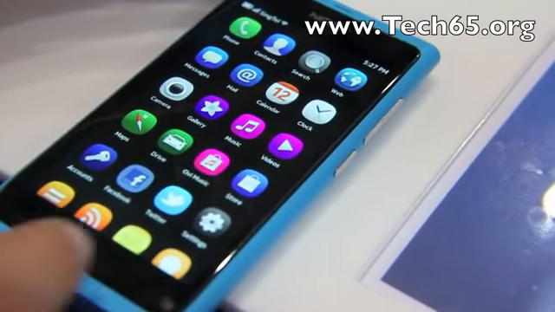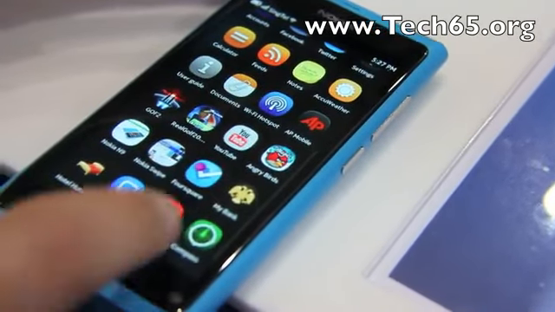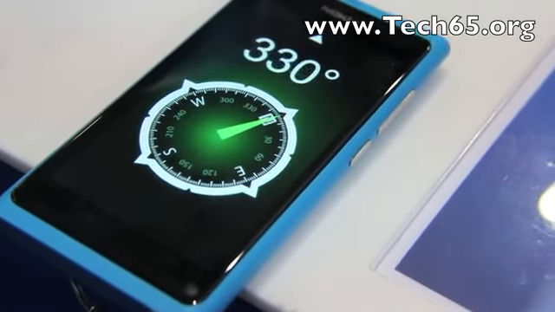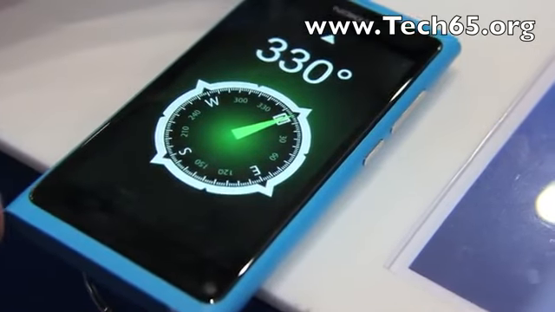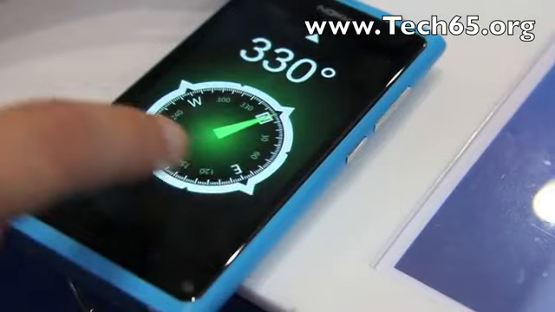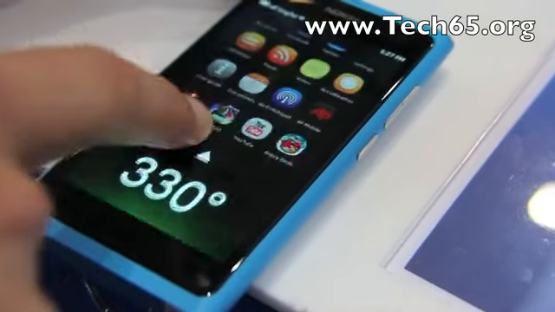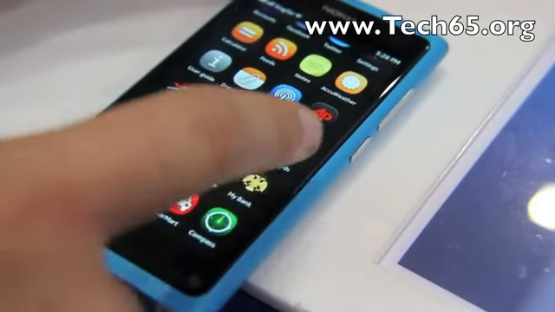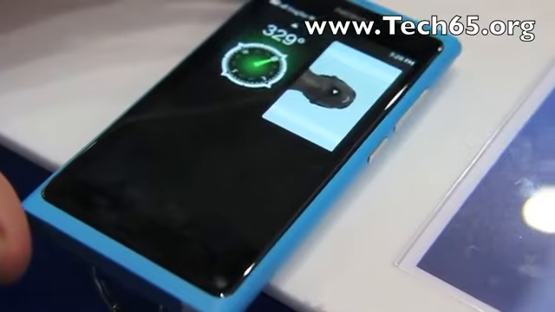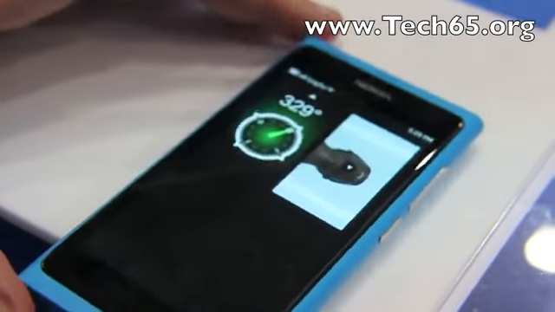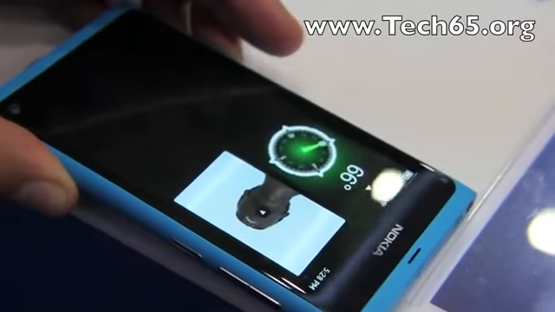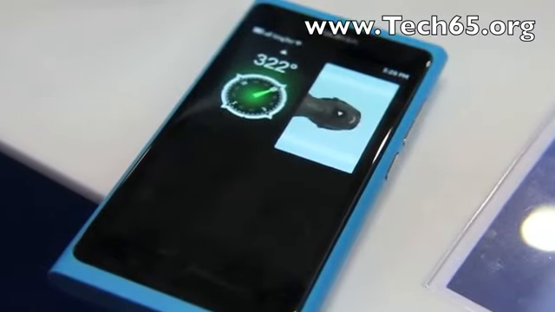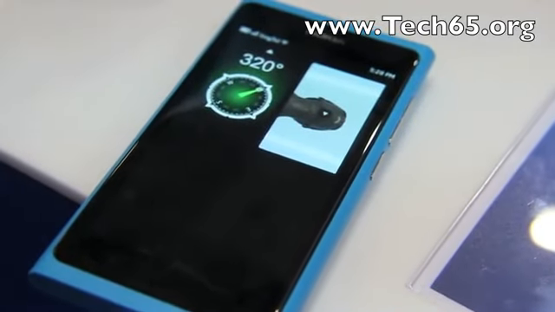So you can just launch an app, like for example, here's a compass app, which uses the magnetometer on the device to give compass directions. When you're in an app, you can swipe to the left, swipe to the right, swipe down, or swipe up, and that just basically tosses the app to the background. And then you swipe to the third home screen, which is the multitasking view. The apps are live when they're in that mode, so you can see the compass moves in the multitask view. Any app that's live will be live in the multitasking view.